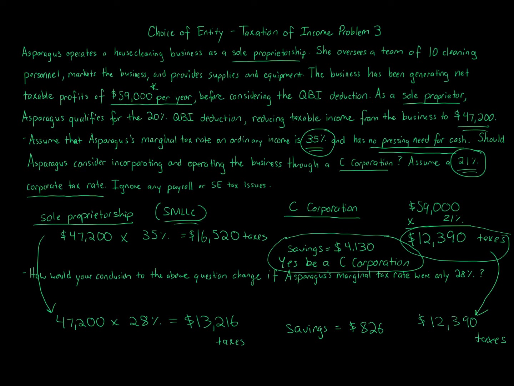The idea though is that if you can push off recording that second level, it's actually more advantageous to be a C corporation. But the question is how long can you go from pushing that off? In the first variation, for $4,130 in savings, when you're talking about $12,000 versus $16,000 taxes, you're talking about a 25 to 30% change in taxes. To go from $16,520 down to $12,390, that's around a 25% reduction in your taxes.